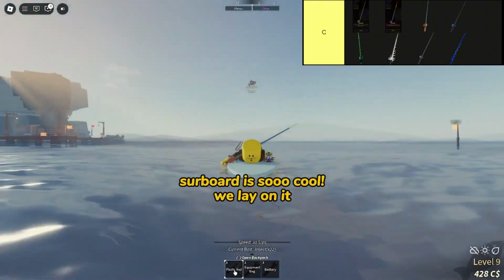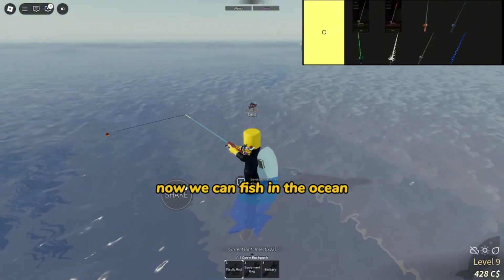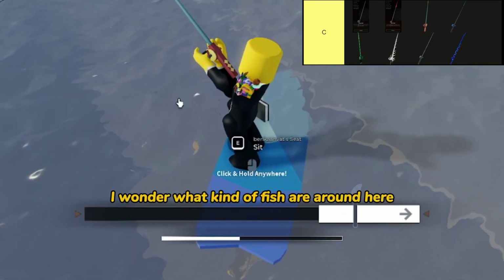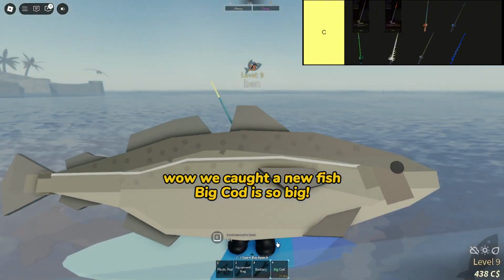Next on the list is the fast rod, and this one's all about speed. If you're the type of player who loves to catch fish quickly, this rod's for you. It won't win any awards for power, but it will definitely save you time by catching fish faster. It's available from both Starter Island and Moosewood for 5,500, so it's not too expensive for those looking to up their speed game.